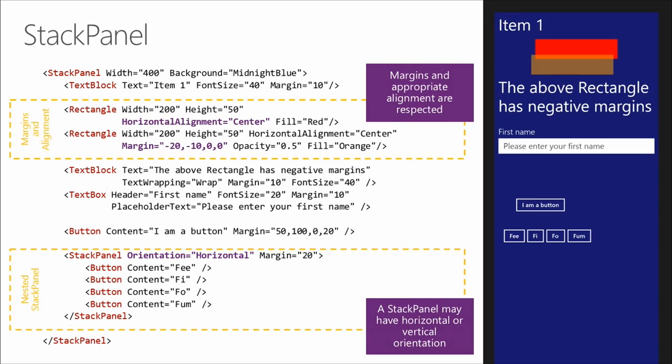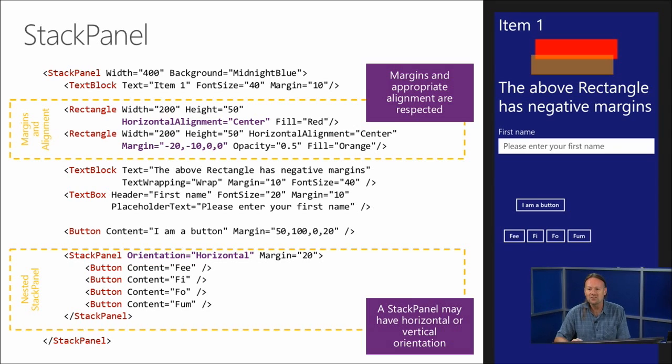And then underneath that, stacked vertically, because the default for a stack panel is vertical orientation, we've got another rectangle which is painted orange, with a width of 200 and a height of 50, and again is centered. But then we have this margin property which offsets it. The margin has 4 elements: left, top, right, and bottom. So minus 20 there is the left, and minus 10 is the top, which is why you're seeing it shifted slightly leftwards and slightly upwards, seeing as how we count down from the top, positioning that one.